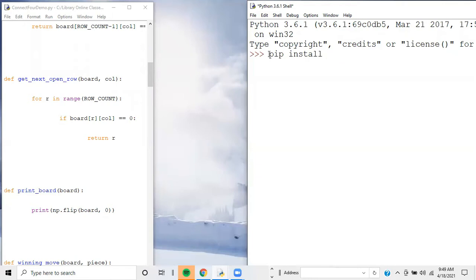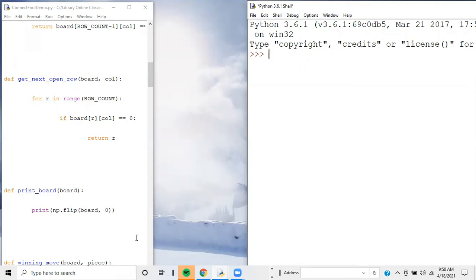You would hit enter, run it, have it installed on your computer, and then you would do pip space install space sys, hit enter, install on your computer, and you would do pip install math, hit enter, and that will install all these libraries onto your computer that you'll be able to use with Python.